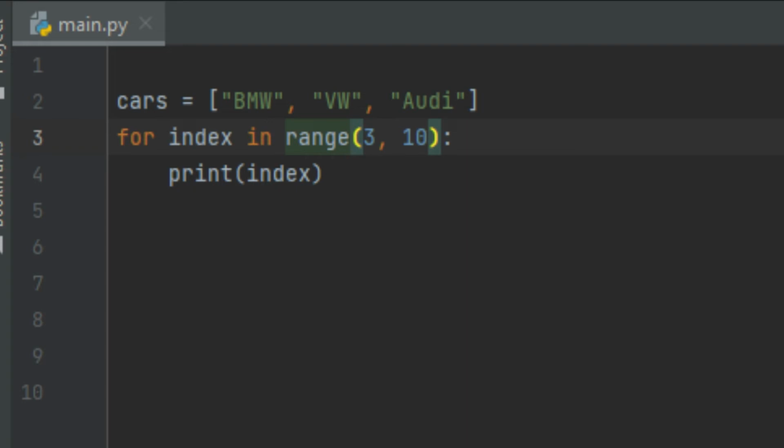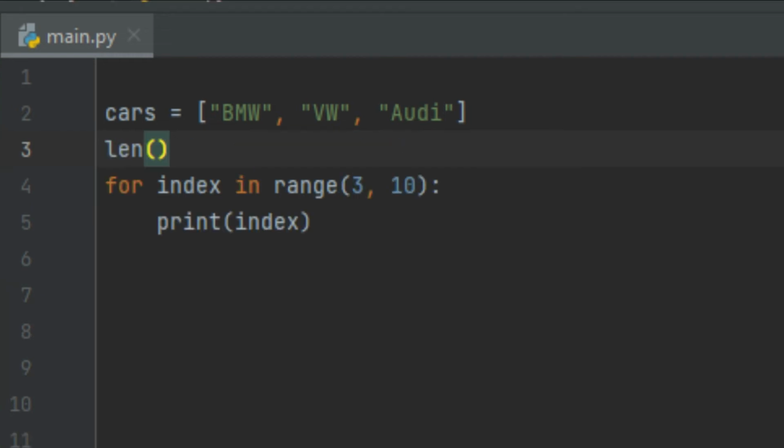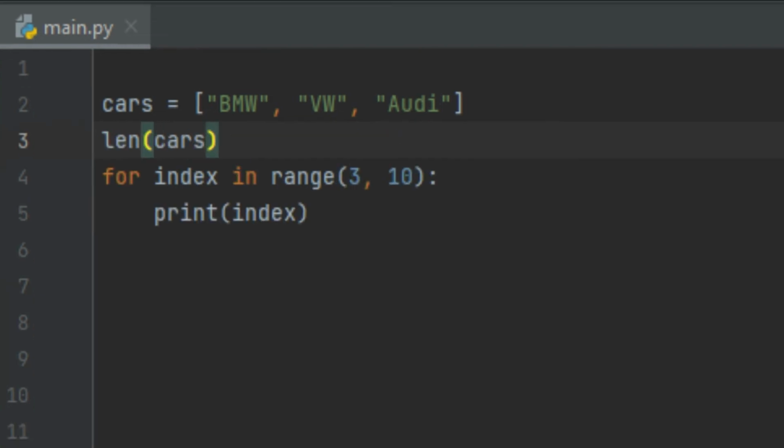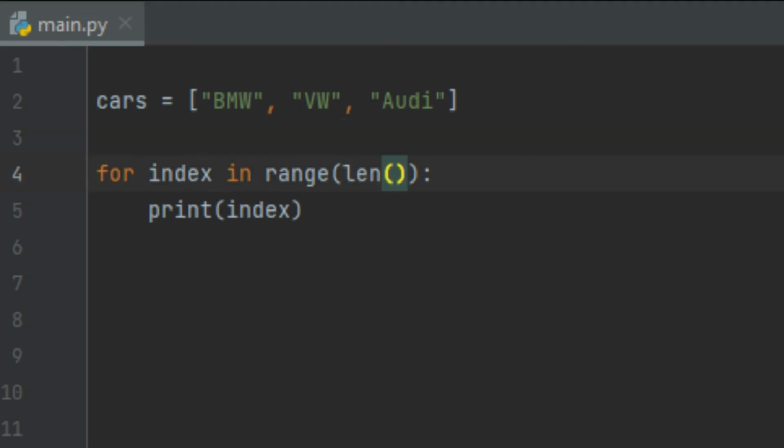So I could use a range to loop through an array just like we did before. I want to get the length of this array. In other words, if I want to figure out how many elements were inside of it, I could just type out len, and inside of this parentheses the name of the array. And this is going to spit out 3 because there are 3 elements inside of here, right? So what I can do inside of this range function is I can type out len and then cars.